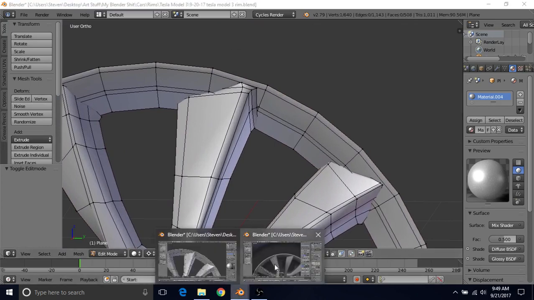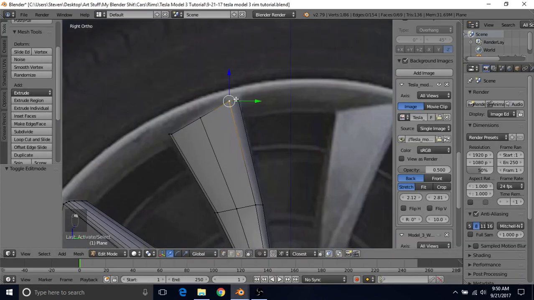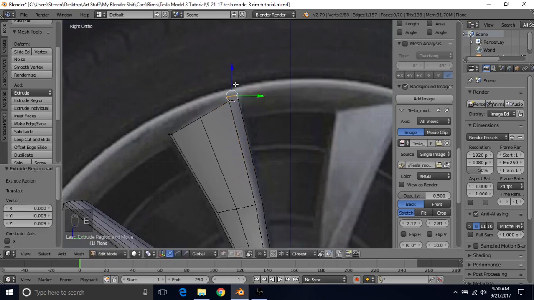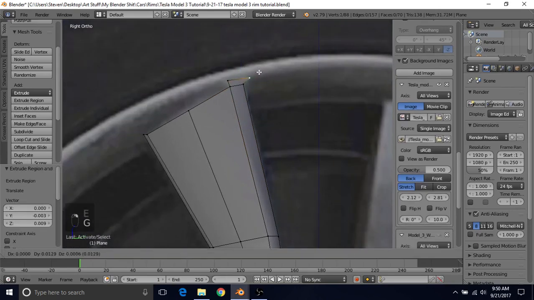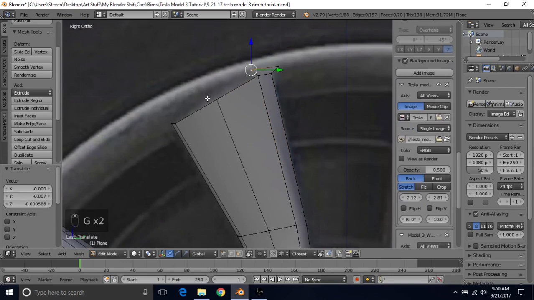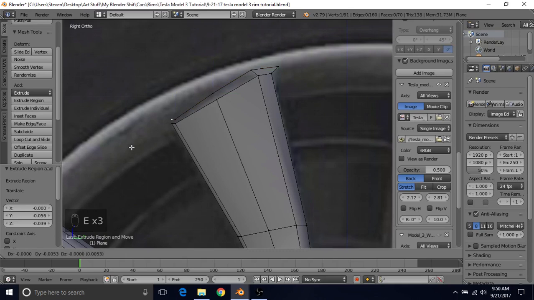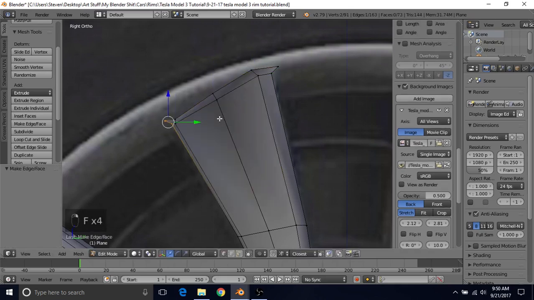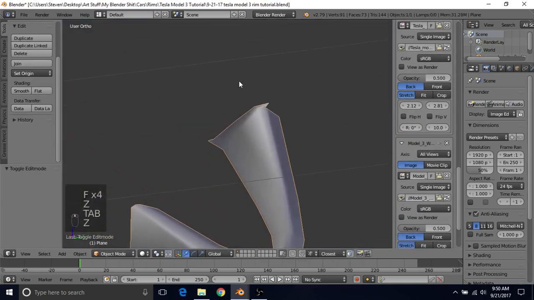You would take these points and do another extrusion by pressing E, and just bring them out like this to get the curvature, and then just continue this down here by pressing E, you know, something like that, and fill this in with F, and you'd have something like this.